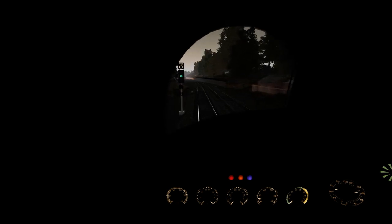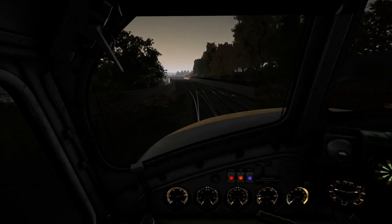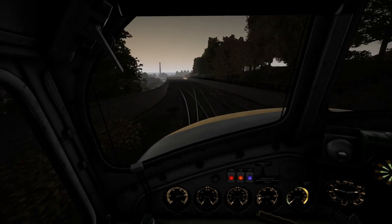Just reducing the braking momentarily and now re-increasing, just because I felt we might be slowing down slightly too quick there. And we're now down to, well, about 12 miles per hour. I think we are still on a slight downward gradient, so I'm just going to keep an eye on the speedometer now to ensure that we don't end up creeping up in speed too much, though the gradient is levelling out here. And according to the signal indicator there, we are cleared into platform 3 at Stalybridge Station.